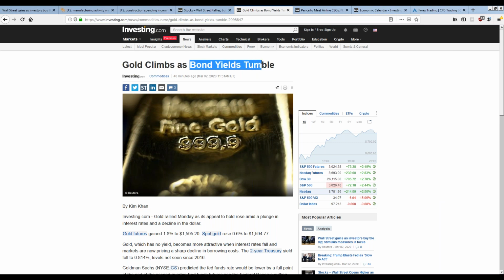The bond yield tumbles. Okay, that's what the headline says. The yield has dropped so much. The banks are saying, everybody wants our bonds so much now. They've lowered how much the yield will be to a point that now they're not so attractive anymore. So what's the next safe haven if bonds aren't paying enough now to attract people to them as a safe haven? What might they buy into next?